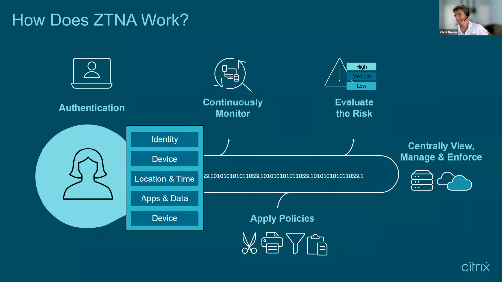So really, how does ZTNA with Citrix work? So we're looking at, oh, go ahead. Yeah, so we accomplish our zero trust in several ways. We start with authentication, and this is something that's been really familiar with Citrix through our ADC product. So we've changed that into this service of adaptive authentication. So essentially scanning those end user devices and making sure that they're secure, making sure that they're corporate owned or non-corporate owned, and really changing the authentication based on that device and what type of user that is.